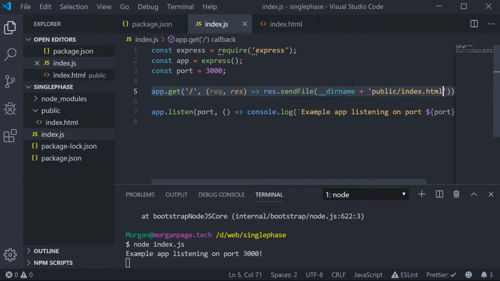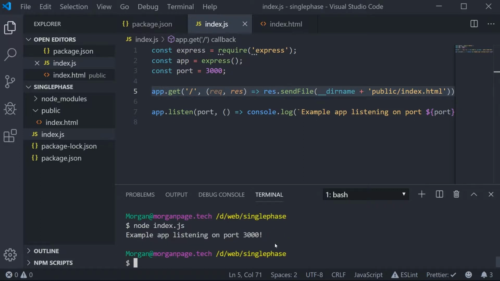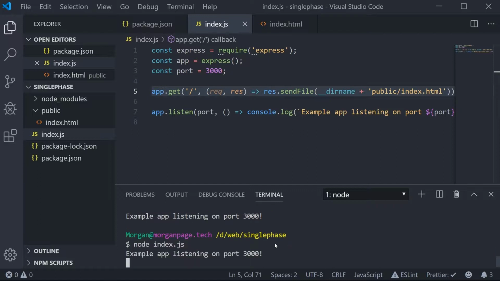If we save that, we will actually need to stop and start our server. So we come down to our terminal, click in here, and to stop the server we just do Control-C, and then restart it again by doing up arrow and return. Now let's bring back our browser window and do a refresh, and this is a pretty handy error because it's telling us exactly what it can't find.